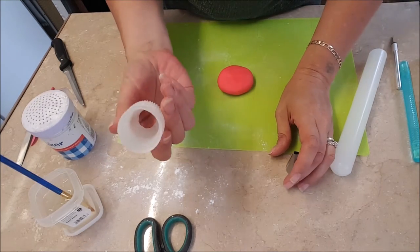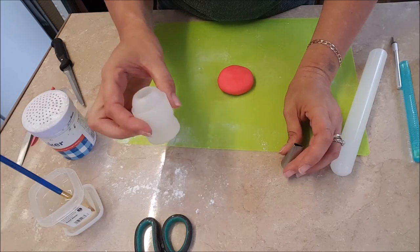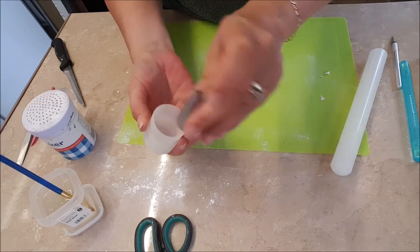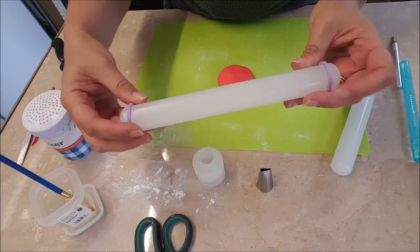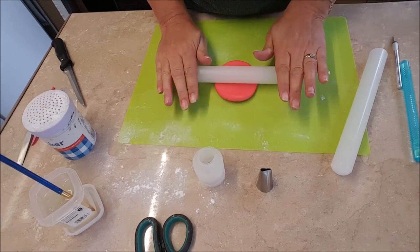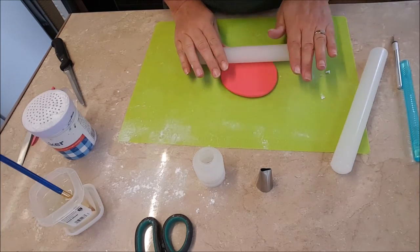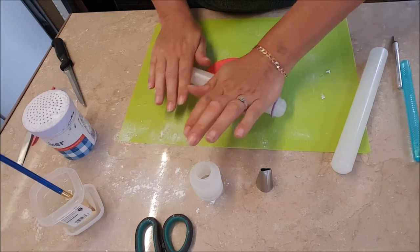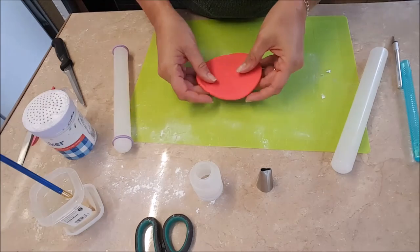And I've got quite a big nozzle thing for the piping bags, and I've got the next size down for that. So, and I've got my rolling pin with the spacers on. I want these to be quite thick. With them being poker chips, they're quite thick. So I want it about that thickness.